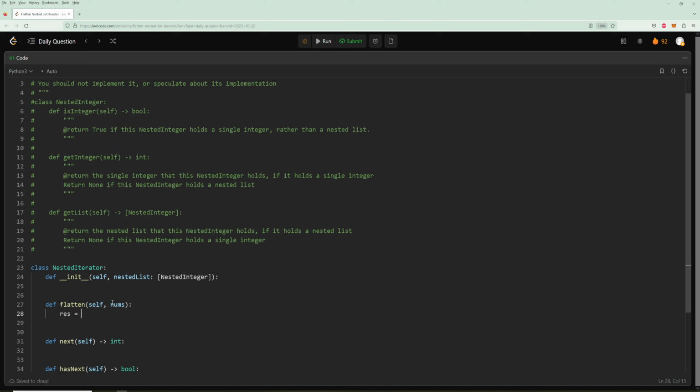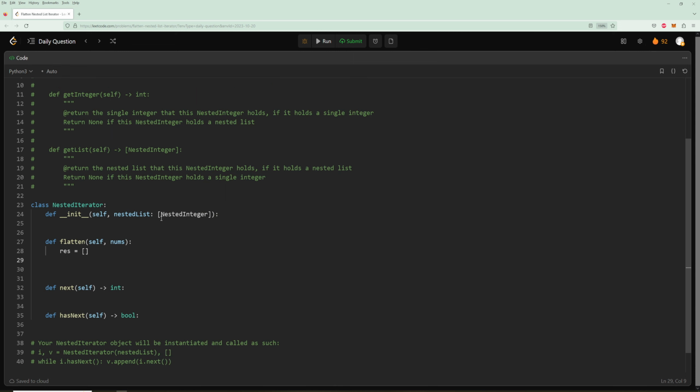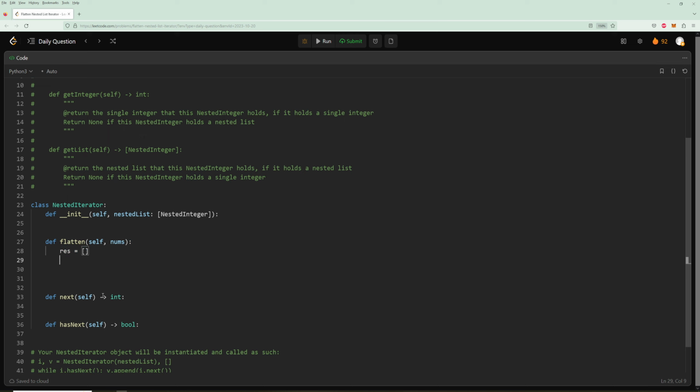Now we're going to have a result, and in this flatten we're going to write another function that needs to actually recurse. You need to declare this result outside of flatten, or you can declare it in the arguments, but I'm going to declare it outside because I'm going to be pushing to it. So I'm going to have another function here called, whatever you want, like nester. This function is going to take nums as well, so in practice it will be a list of nested integers.